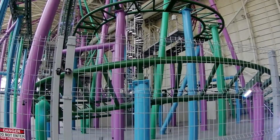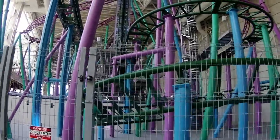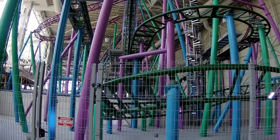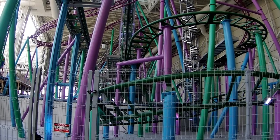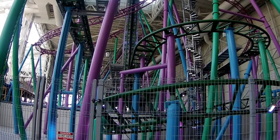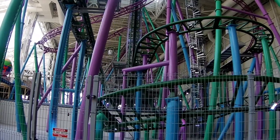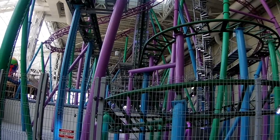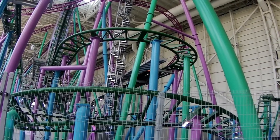To start, this ride's kind of in a tough location to get to. It's in the bottom right corner of the park, and the entrance is kind of tucked away. If you see a bunch of lockers over by the balloon Ferris wheel thing, then just keep going straight after that, and you'll see a pizza truck with the Ninja Turtles on it, and that's where the entrance is. Just go behind that and you'll find it.